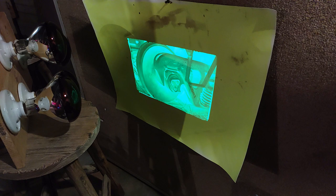As you can see, I have the projector focused on the target just for reference. I'm going to turn the heat lamp on. It will have no effect on the paper. I have tested this, and it will not expose it because it's just infrared heat.